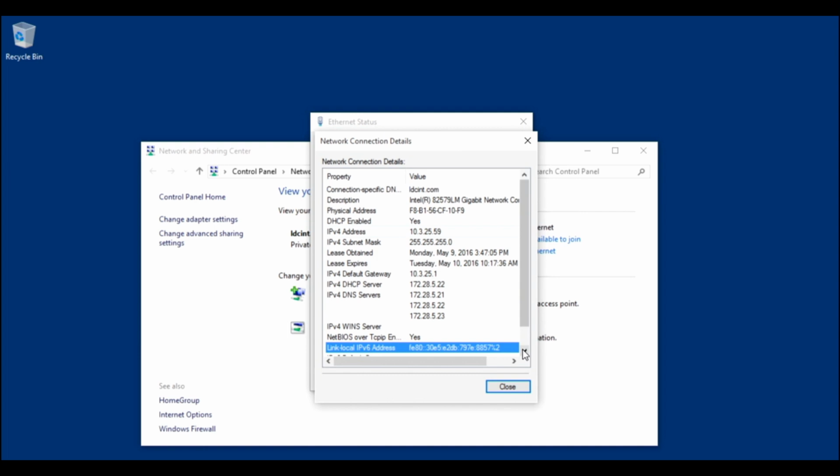For instance, you can see how long the computer has had this particular IP address next to Lease Obtained. When a lease expires, a new lease is granted. This helps to keep the pool of IP addresses valid and up to date. Also note the default gateway. This is the IP address of the router that allows traffic to move into and out of the current network.